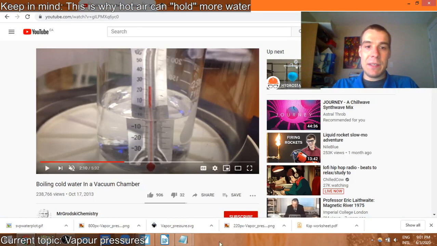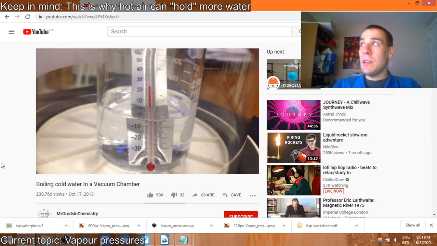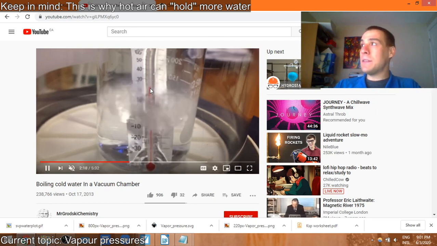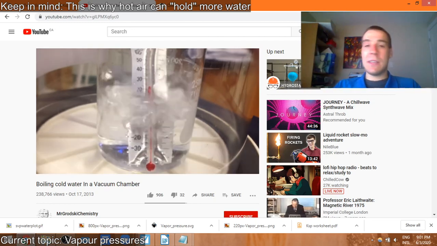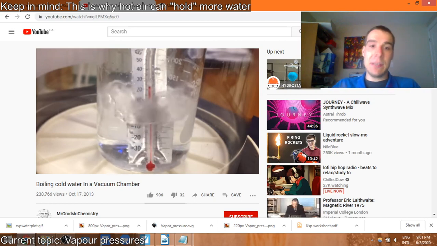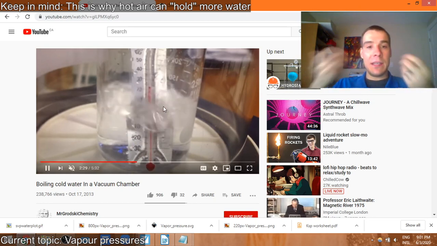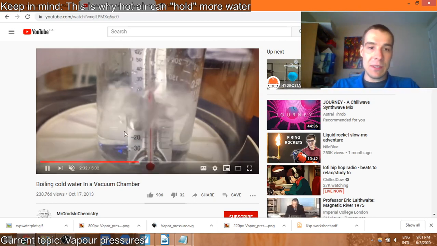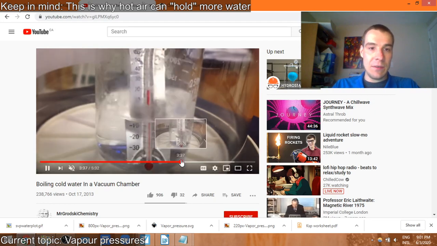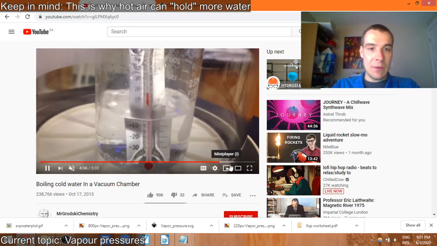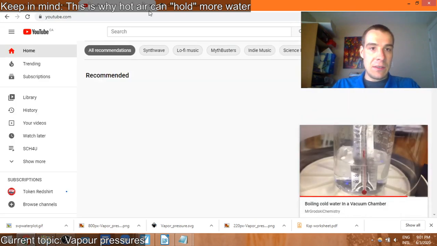For an extreme example of this, I'm going to link this video down below. It's a vacuum chamber, and this is water. This is a thermometer here. It's at 24 degrees Celsius. And as the air comes out of the vacuum chamber, you'll see the water start to boil at 24 degrees Celsius. A very low pressure on the outside, so the vapor pressure of the water at that 24 degrees Celsius is enough to make it boil. And the really cool thing is, because boiling is endothermic, it actually cools down as it boils. That temperature actually drops. So you can see the temperature dropping in the thermometer over time. It's at 15 degrees Celsius and so on.